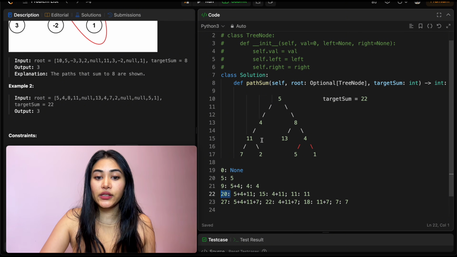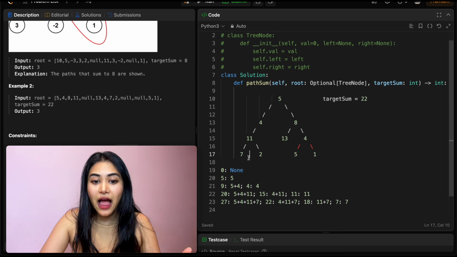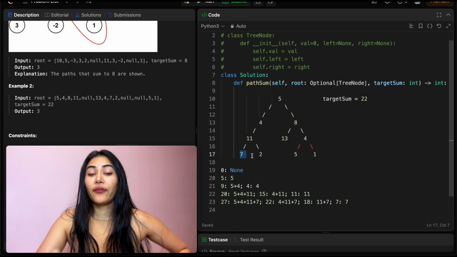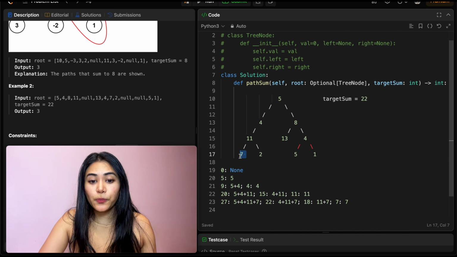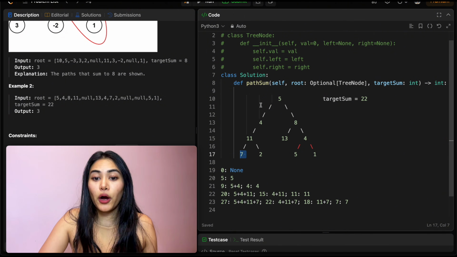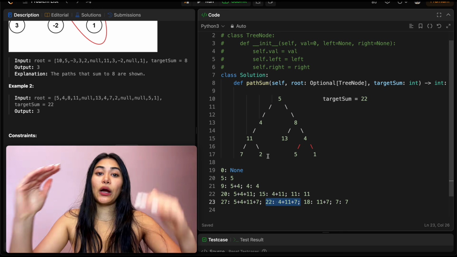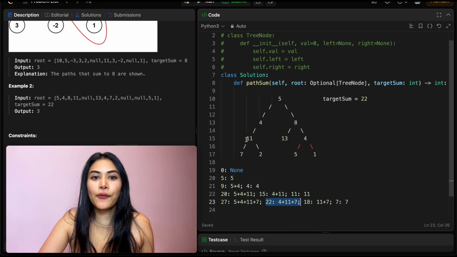Then we can get rid of 20. So we're getting rid of everything from 11 to 5 to just be left with our own node as our path. And that's all we need to do. So at this point 7, we figured out all of our possible sums. We saw we were able to get 22 with one of them. So now we're going to go back up to 11 and go down all the other paths.